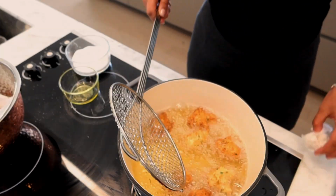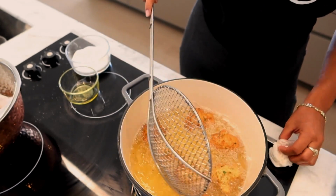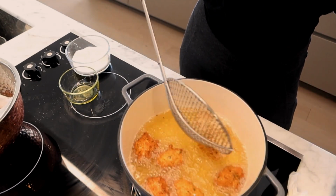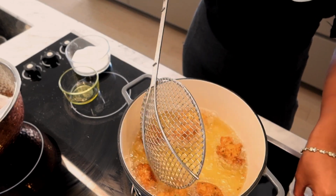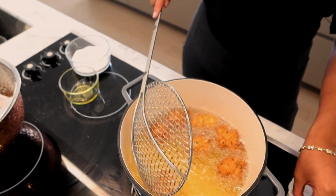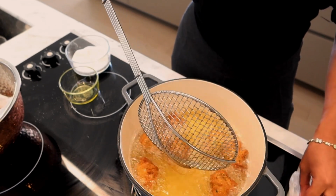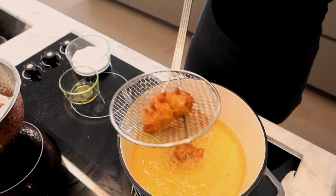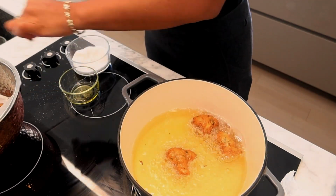I love how they look once you drop them with your fingers, because they have these little cracks and crevices, and they're all really different. They all have a different texture when you do it like that, versus rolling them and scooping them straight into the oil. I really like what this does here. These smell so good.